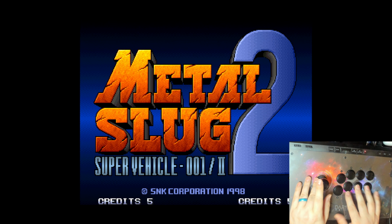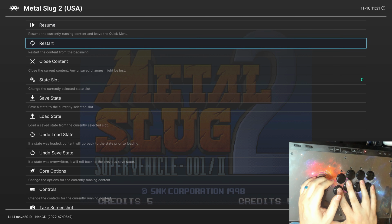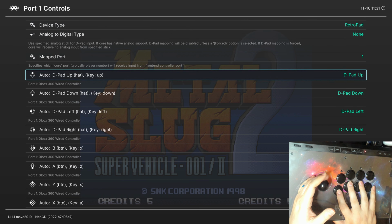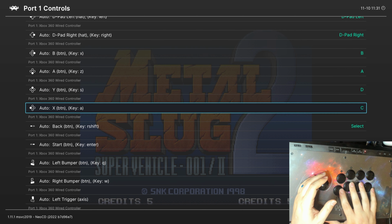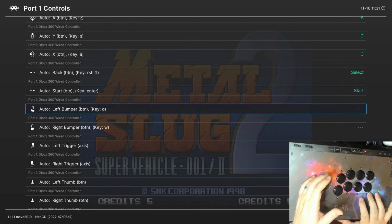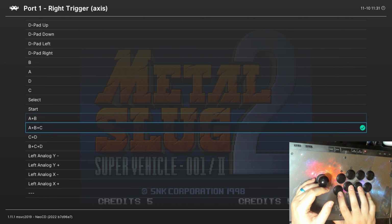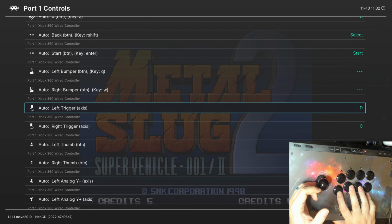And now for Neo Geo CD, it's pretty much the same process. This one uses a 4-button pad as well. So going into controls, port 1 controls. Let's see here. So A and B are mapped to A and B, and then C and D are mapped to X and Y again. So let's go ahead and add those to right and left trigger. So right trigger first, we'll make that one C. And then left trigger, we'll make that one D.